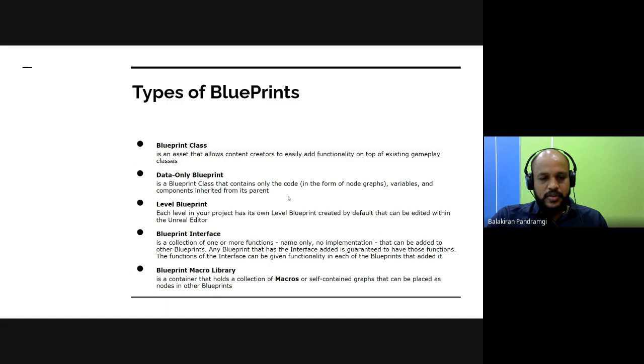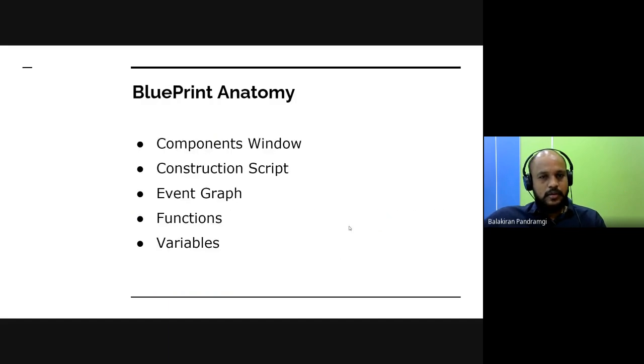A blueprint interface is a collection of functions, namely implementations. A blueprint macro library is a container that holds a collection of macros or self-contained graphs. It will have almost everything inbuilt, so we'll be getting into that.